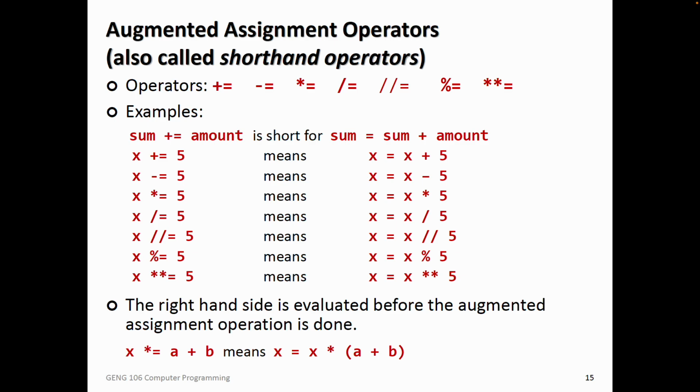It will not change the result, but it is just less typing, and it will also be easier to read once you get used to it. And this might be somewhat tricky: if you see a statement like x asterisk equals a plus b, it means again, I will first calculate a plus b, and then multiply it by x, and then update the value of x. So if you write any of these in the quiz or the midterm, they will be the same, they will be correct.